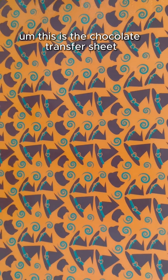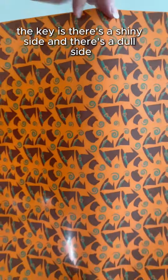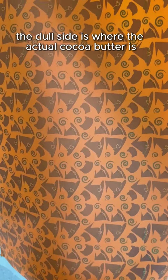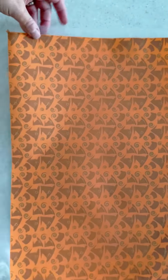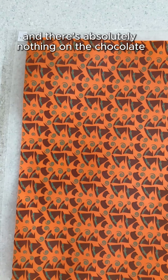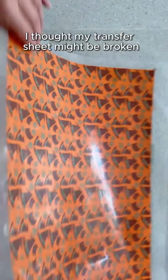This is the chocolate transfer sheet. Have you ever done chocolate transfer sheets? They're kind of fun. The key is there's a shiny side and there's a dull side. The dull side is where the actual cocoa butter is. That's where you put the chocolate. The reason I'm saying this is because last time I did this, I did it on the shiny side and set it up in the fridge and took it off and there's absolutely nothing on the chocolate. And I thought my transfer sheet might be broken, but it wasn't, it was my brain.